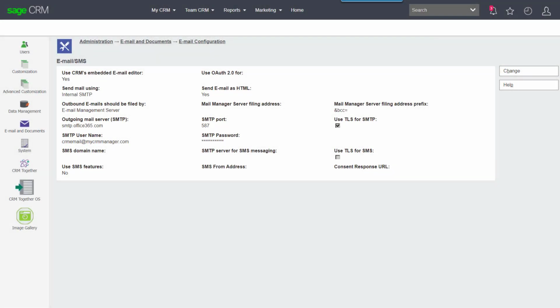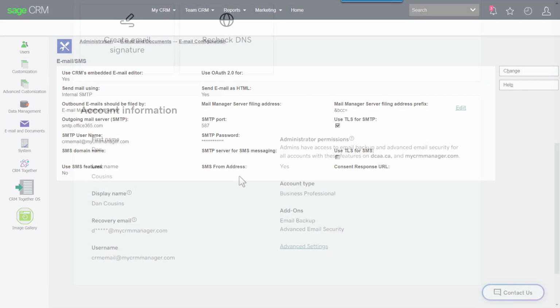To configure Sage CRM for outbound email, if you have a 365 account, this is ultimately the screen we're going to need to change and update with our credentials. We're going to need to create an email specific to this task. That email has to have full admin rights, but then we're going to need to make a bunch of changes within Exchange so that any user in Sage CRM can pass emails out using this email address.